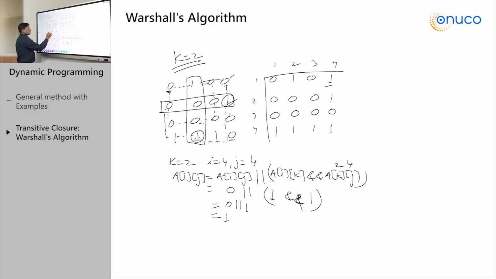So, we have seen that only this value and the other 4 2 value and 2 4 value are responsible to change this 1. So, after these iterations, this is another transitive closure. And then we go on and apply the third row and third column. On this, you are going to apply the third row and third column. If you apply the third row and third column, what will happen, friend?